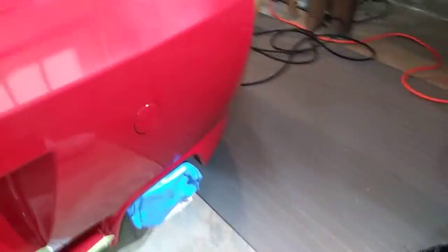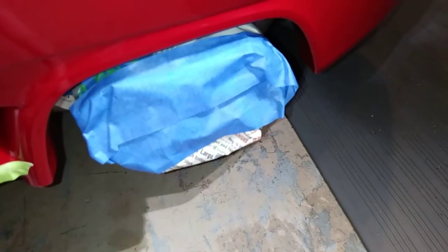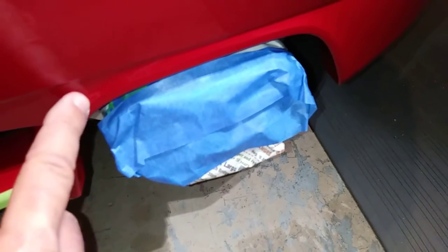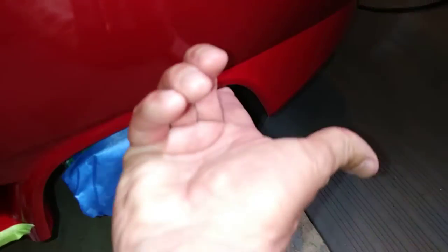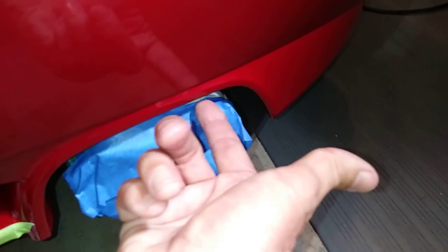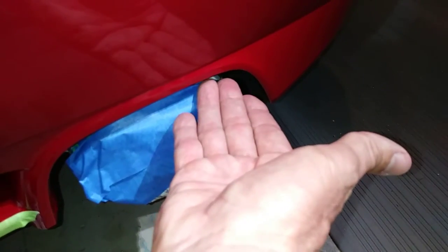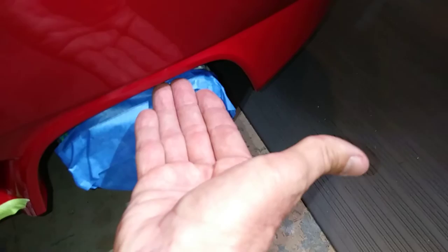So my exhaust tips — my poop shoots — I'm going to be coming in here with the Auto Triz nano polisher, and also by hand compounding, polishing, maybe doing some jeweling. I want to make sure that everything's protected so I don't have to worry about touching anything with metal. I've got the tips protected and my pads protected from the exhaust pipe — even though yes, they're extremely clean — but you're protecting both sides of the issue: the pipes and also your tools.